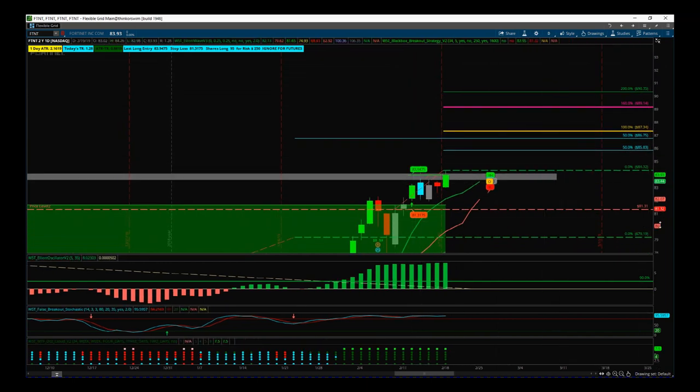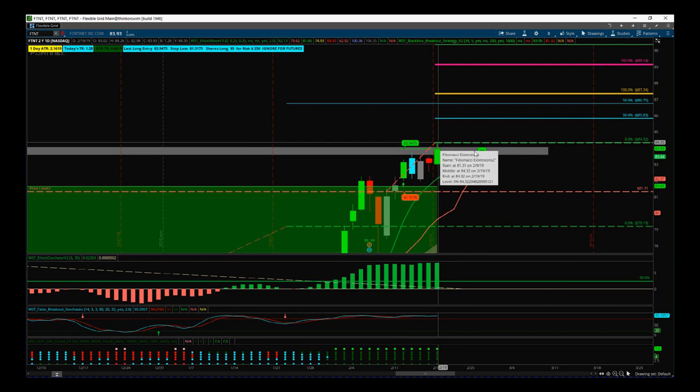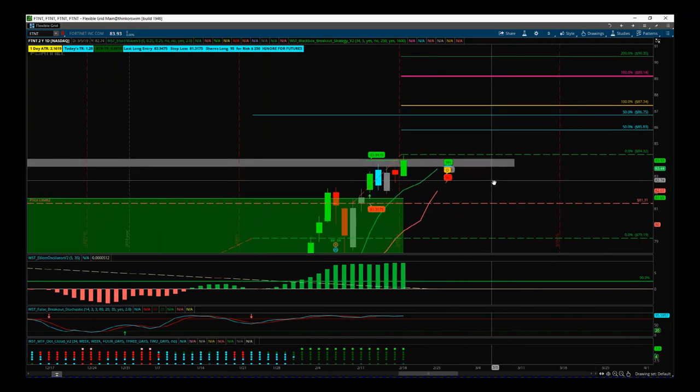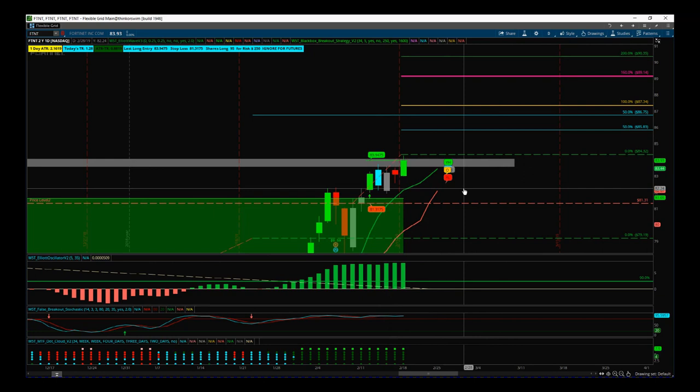I've just been a little bit sensible with the entry, making sure that we're going to be outside of this resistance zone. Although we've got a signal and we triggered it yesterday, I want to be above the high of yesterday. So 84.32 long on FTNT is what I'm looking for here. 81.31 is the stop — so we've gone really tight here. This is a trade, not an investment. I'll probably be holding my investment on that swing on the weekly timeframe, and on a separate account I'm going to try and boost that with a quicker trade. I don't want this on 20 weeks — I want this on probably two weeks at the most on this breakout, or until I see signs of a pullback or weakness, and then I'll get out.